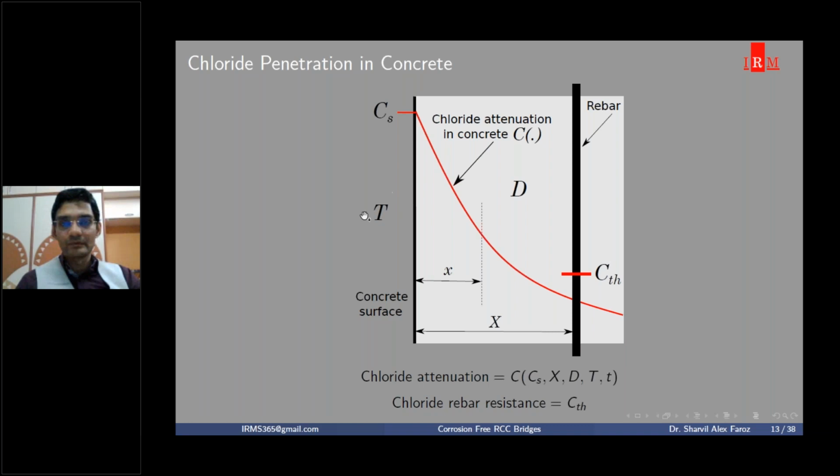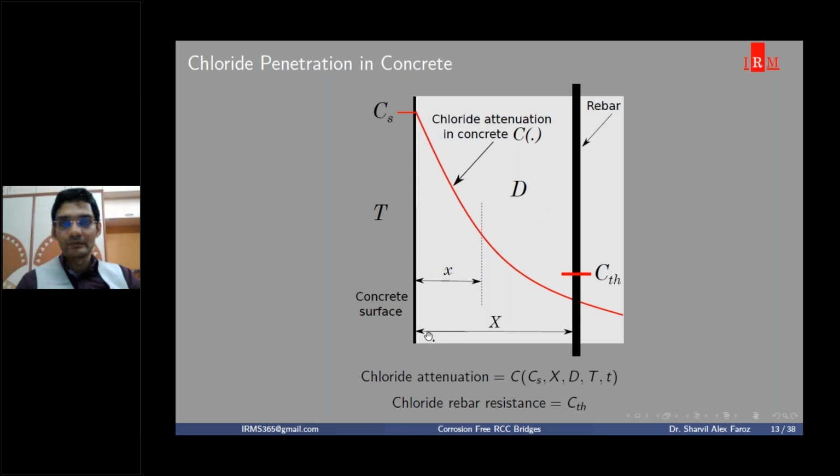This temperature T will affect the diffusion properties of the concrete. So this D indicates the rate at which the chlorides can penetrate through concrete. The higher the temperature, the faster the penetration of chlorides through the concrete. So you can understand that climate change will really affect the corrosion aspect of the concrete. Just a 1 degree rise in temperature can cause around a 32% rise in the corrosion activity.